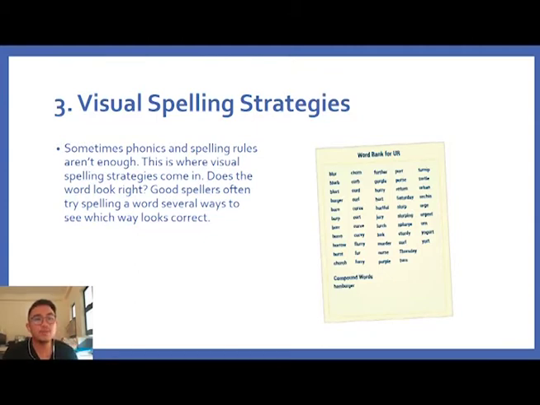This is why we use the word banks in All About Spelling programs. Each word bank focuses on one concept, such as the sound of ER spelled UR, and helps build the student's visual memory of words related to that particular concept. Examples of these words are blur, blurb, blurt, burger, burn, burp.